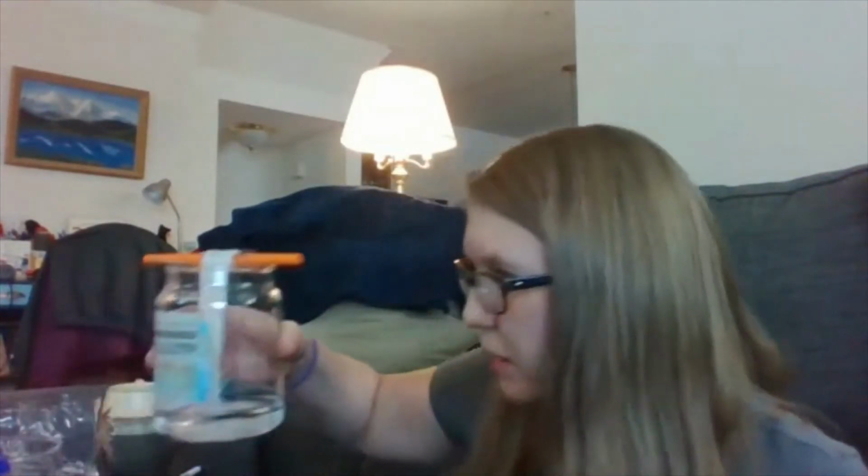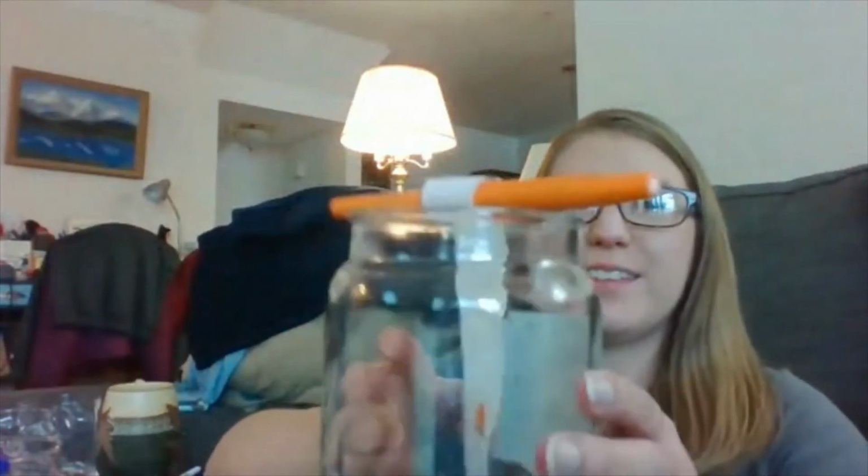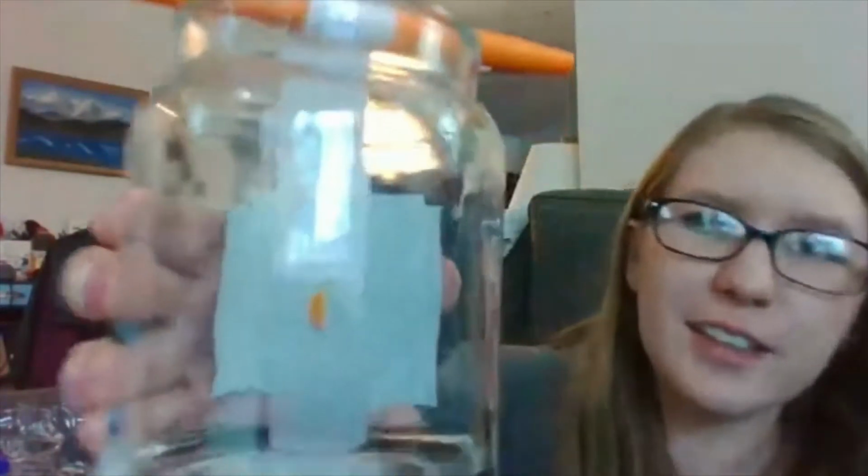Okay, so I'm going to show you the orange one now because I can see an extra color in the orange. So you tell me, can you see the color? Oh, I'm showing you the wrong side, sorry. So I can see an extra color. Can you guys see colors in the orange? Yeah, some yellow. The purple is still going.